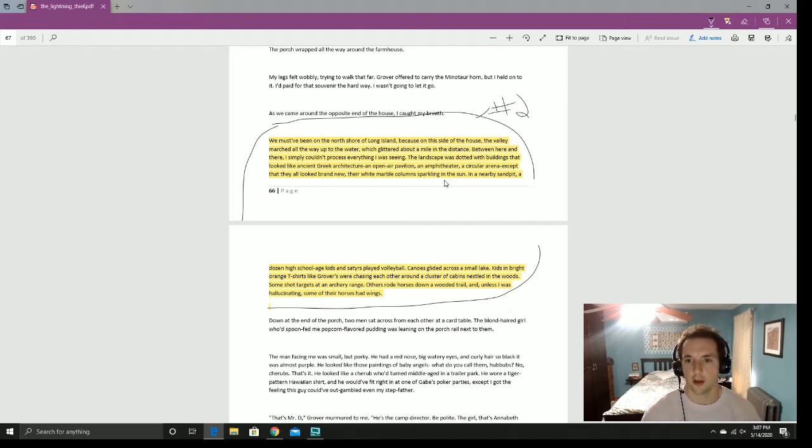This is not what he would expect to find on the North Shore of Long Island, which is only a couple hours from us. He would expect to see regular houses where people live, and maybe brick buildings, or a basketball court, or maybe an open field. But to see an open-air pavilion, Greek architecture, marble columns, and a sand pit, these aren't things you would normally expect to see in this area. Since we already had the sense that something weird was going on, it confirms that, yeah, something weird is really going on. What is this stuff doing here?